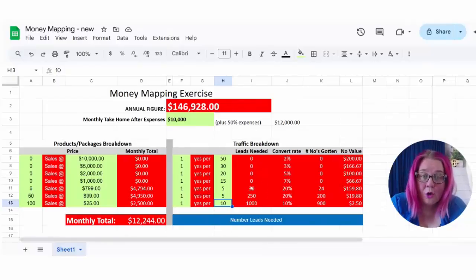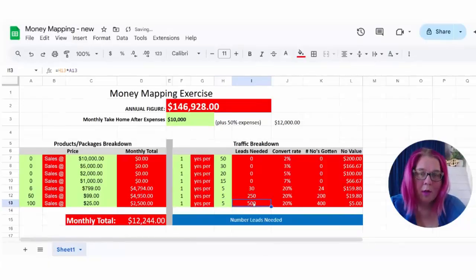Now, if you don't want to talk to this many people on Facebook or Instagram or whatever platform it is that you're on, then you need to start to think about these numbers here. Or what you need to do is start working on creating more content, or getting better at converting. So obviously, if I go 1 in 5 people, you can now see I need half the number of things. So this is where we develop skills.